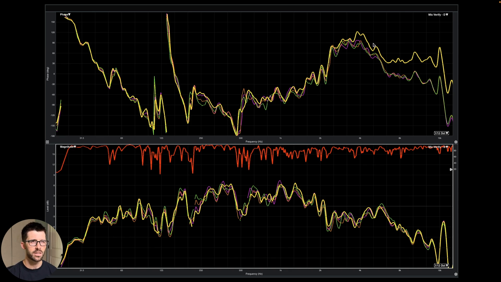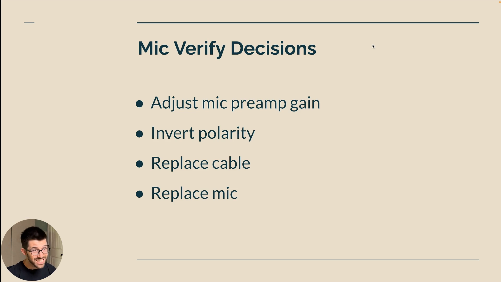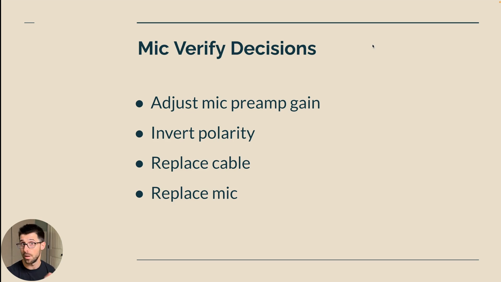They're tracking very similar on frequency response, so I know I can trust the data as I move them throughout the room. There's a little bit of difference in the phase response — I probably could have got it overlapping better if I really fine-tuned the measurement delay. Mic-verifying decisions include: adjusting preamp gain, inverting the polarity if using a DBX measurement microphone with backwards-wired pins, replacing the cable if it's not trustworthy, or replacing the microphone.